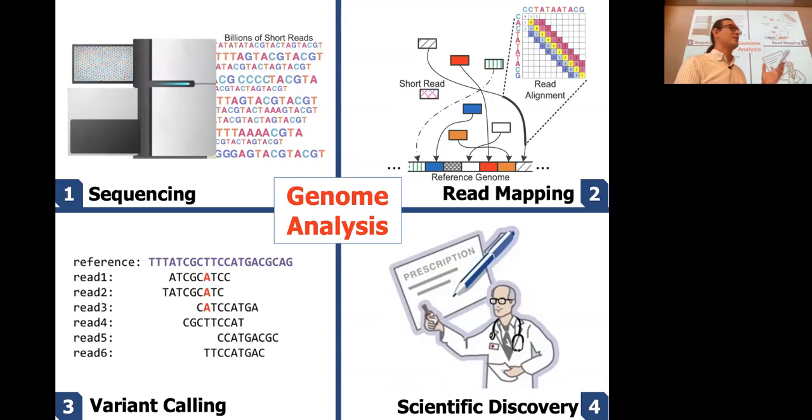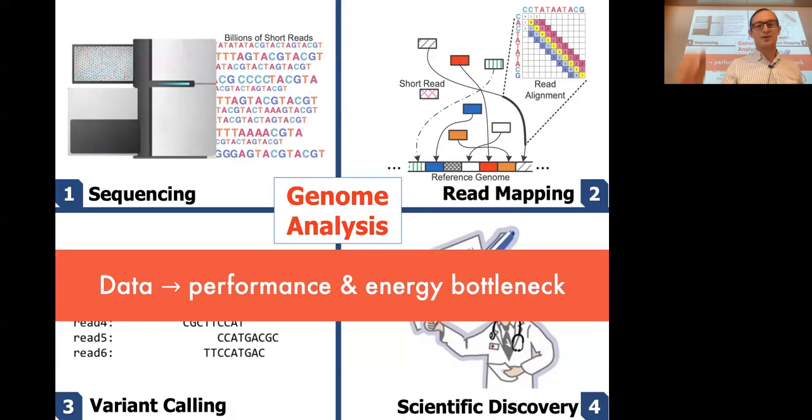So there are two different aspects to genomic sequencing. We can do scientific discoveries, like understand the COVID-19 genome and develop new drugs for it, or develop new vaccines for it. That's one example. But also there are medical examples also. The problem is this machine is extremely good, whereas our computational capability is not very good, mainly because we're bottlenecked by data. And I'm going to give you some numbers also.